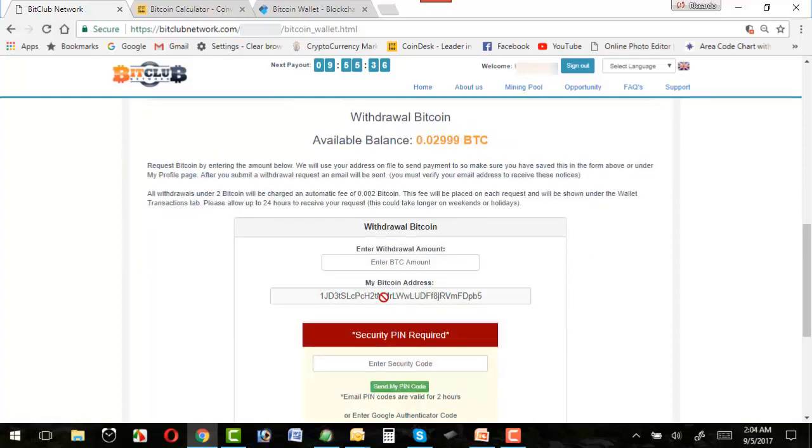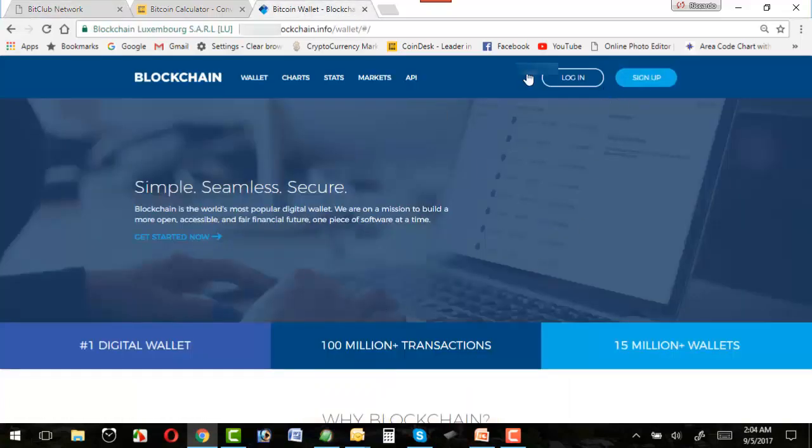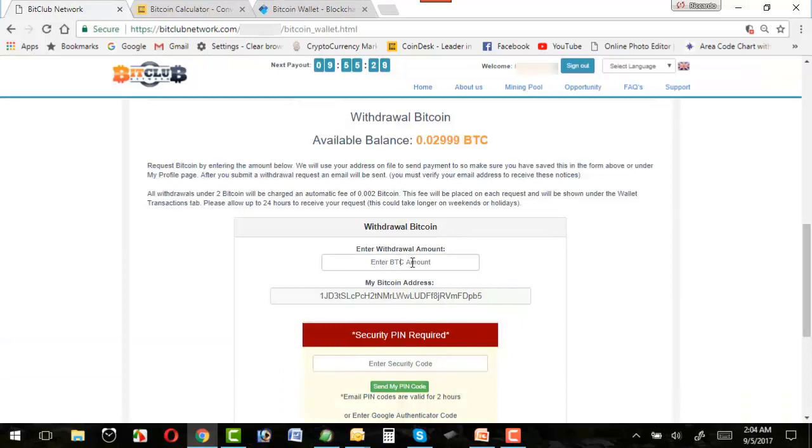For example, here you're going to paste your blockchain wallet, which is your receiving wallet. And then you're going to paste the amount of commissions or mining that you're trying to withdraw. You're going to request a security PIN, and the transaction is going to happen. The withdrawal takes about 48 hours. The deposits are sometimes instant, sometimes they take 24 to 48 hours.